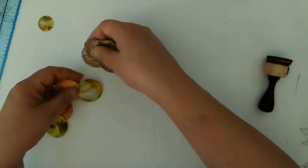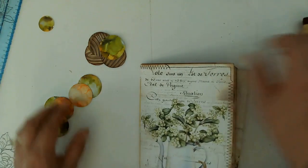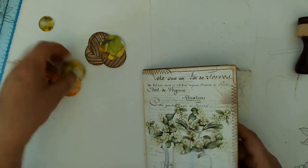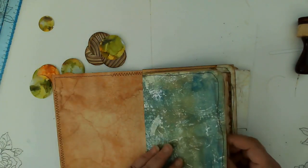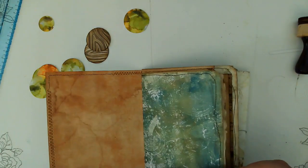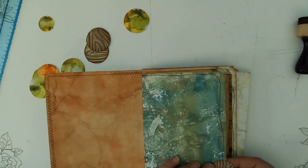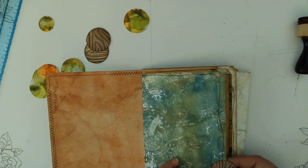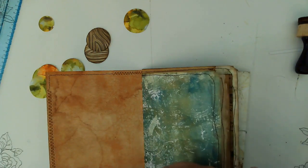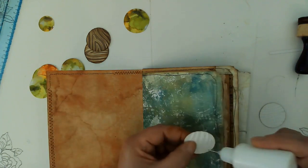So what I'm going to do — we need to decide on a couple of pages we want these on. The signatures have not been obviously put in. They're going to be held in with elastic binding, so I thought it would be fun to just choose a couple of pages for these to go on, like so, and then it would go on there as a tab. Then we could put a little eyelet on it as well. So I think we'll put one there. Does that look good?